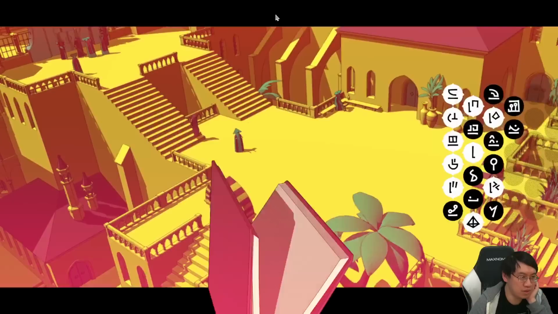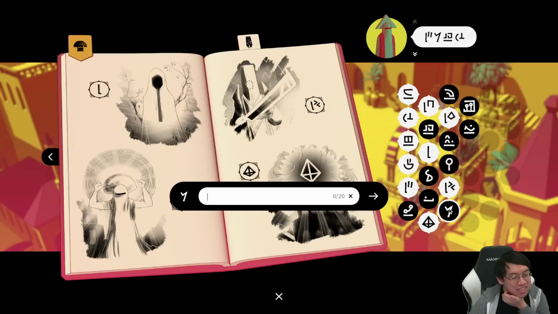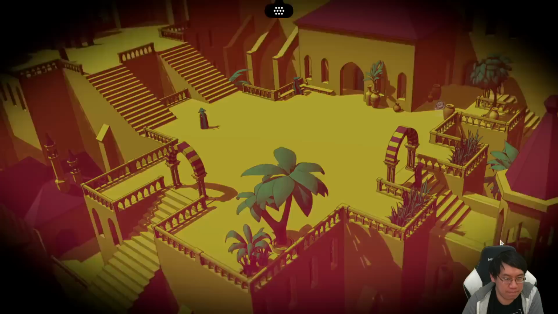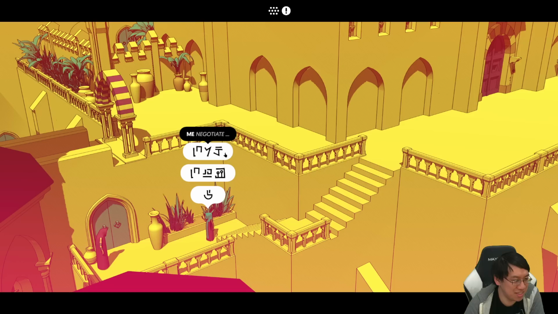Let's see. Can I find out where this symbol has been used? You? I think this is negotiate. I knew this location would be where you would hide. Is there a point to playing hide and seek with this guy? Oh. Uh-oh. Me negotiate with the J. Me walk to the door. Bye.